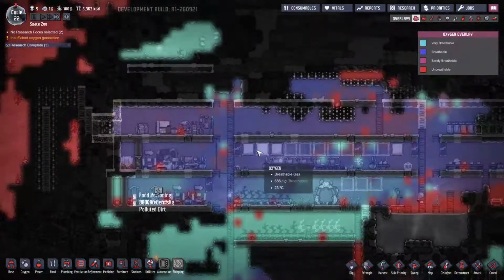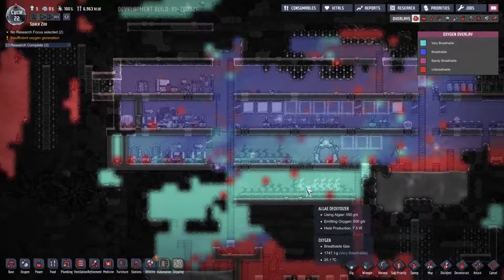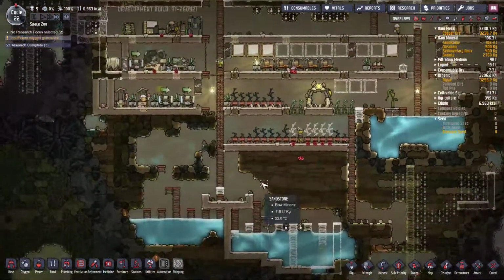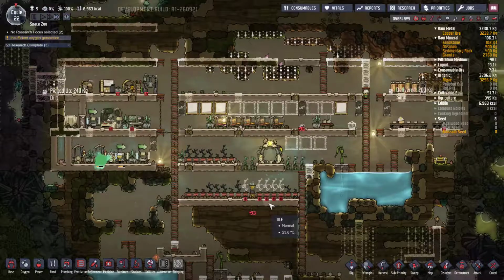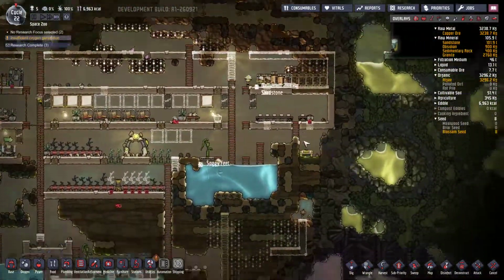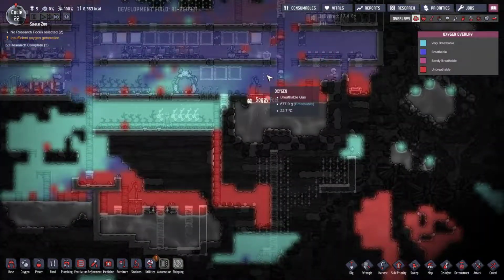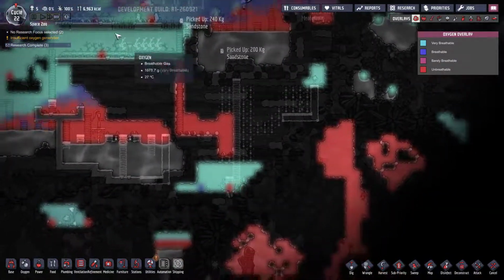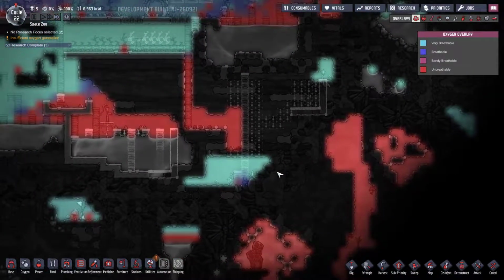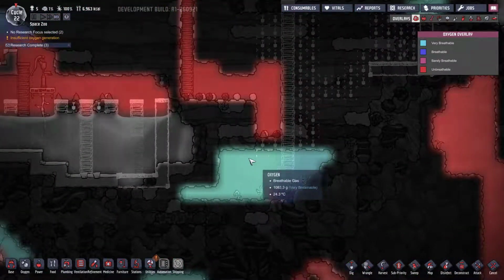Yeah, so our oxygen is still not the best. We have insufficient oxygen. Alright, so we're not producing enough right now, but we should be for the number of dupes we've got. I think it's just because we are opening up so much of the base that it's telling us that we haven't got enough. Yeah, I think it'll be alright once a little bit of time passes. And when we open up this one, this ought to be good.